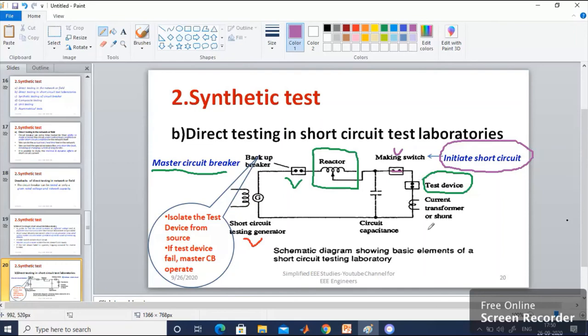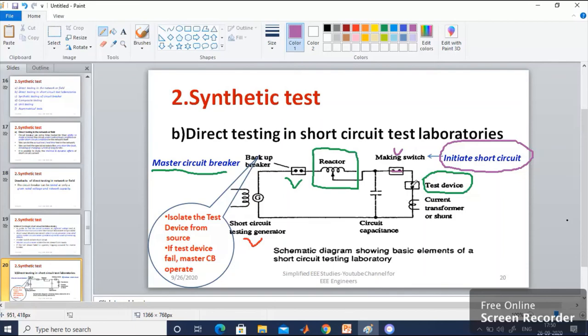operate. Here you can see the CT, that is the current measuring unit. Once the fault is encountered or observed, definitely the circuit breaker is getting operated. The current level will be available from the current transformer. So the making switch is only for closing or turning on the circuit. Then you will be sensing the current with the help of CT. If the fault is severe, obviously the test circuit breaker is getting operated. It will be isolating the moving contact from the fixed contact. There is isolation. That means the entire supply will be turned off.